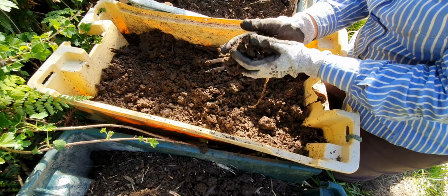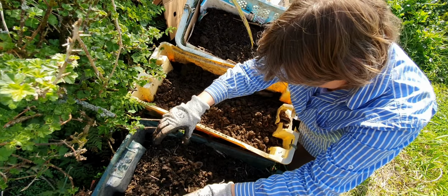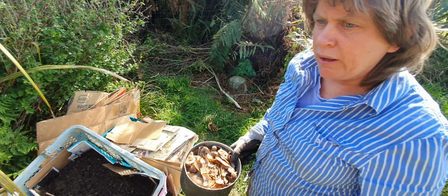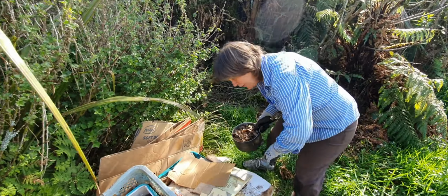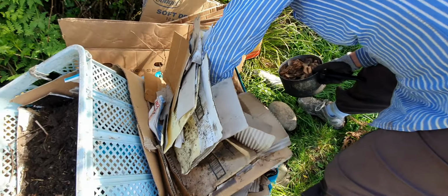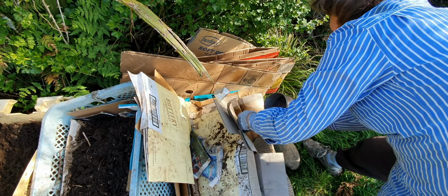Since we've had these guys, we've been able to grow beetroot. All the potato scraps and anything that would sprout gets boiled and then fed back to the worms, and they just love it. Especially through the winter, that's what they tend to live on. Put a few carrots in there too at the moment, because they're going to seed.